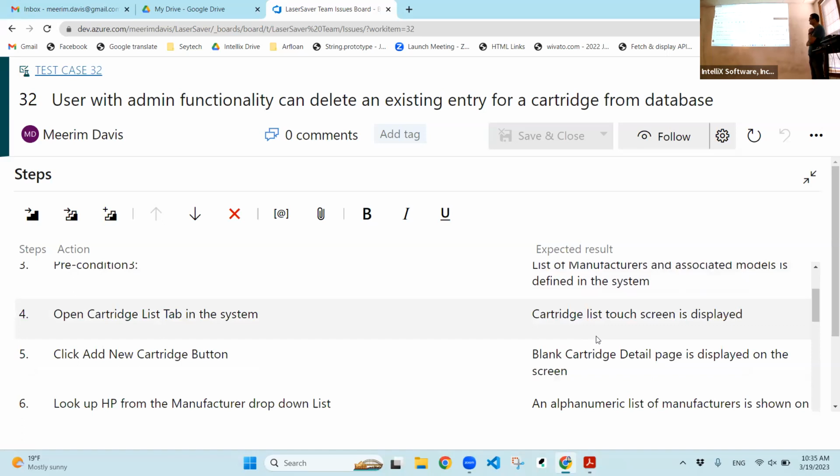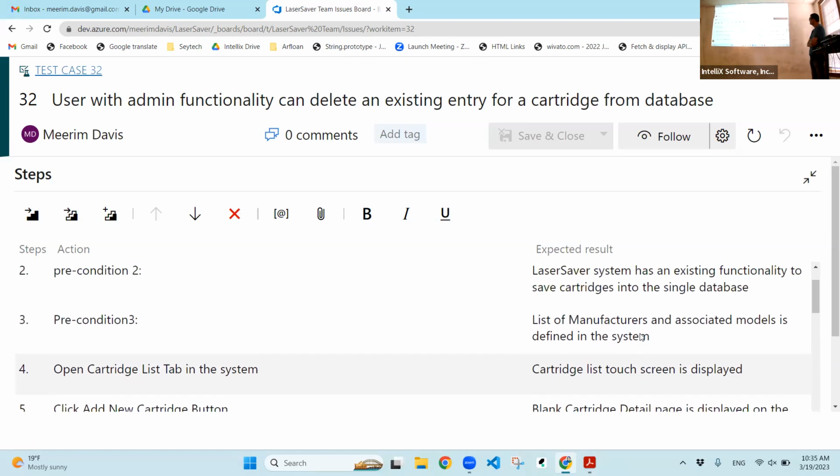One more thing, the precondition 3, right, when you say list of manufacturers and associated models is defined, you have to explicitly say which manufacturer and which model you expect in the system. Well, it's data, right? It is data, but that's what I'm saying, the requirements do not have it, and they do not define who saves the manufacturers into the system. Well, as a QA, you are responsible for creating test data.